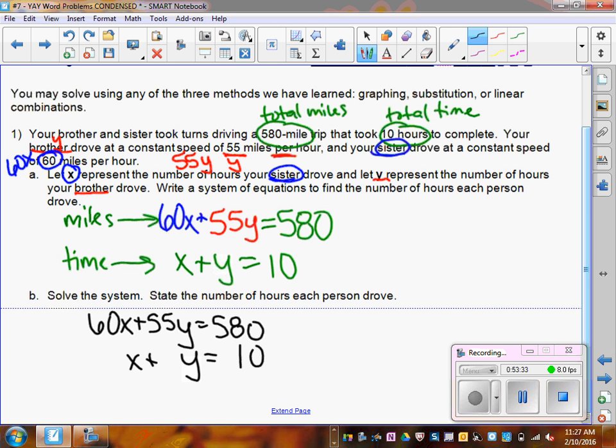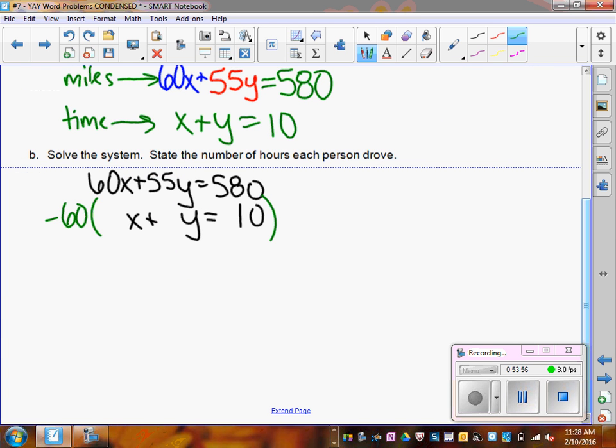Again, our variables need to be lined up. So, for elimination, I can get my x's to be the same, or my y's, I'm going to have to definitely multiply something. So I'm going to go and get rid of my x's. So I need it to be the same number, so I'm going to multiply by 60. I need it to be negative, so multiply by negative 60. Again, multiplying by a negative changes our sign. Okay. So let's go and distribute this out. So my new equation is negative 60x minus 60y equals negative 600.